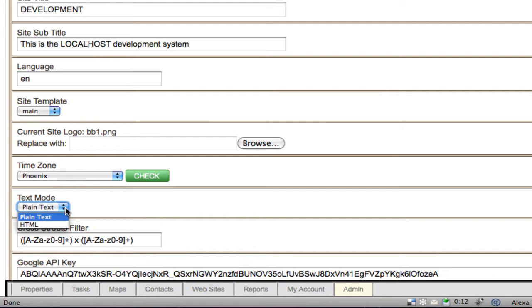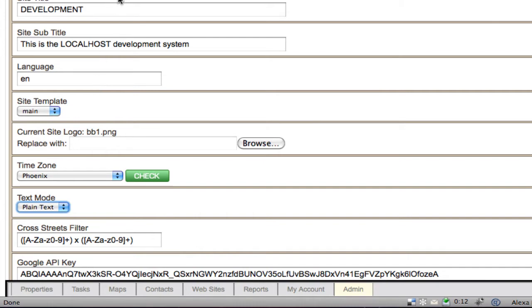The default setting for this is plain text, and what this controls is when you're in a notes or email dialog in Broker Brain, whether you're going to see plain text or a rich text or HTML formatting window for entering your text, where you can add bolding, font changes, colors, and that type of thing. So if you're not concerned about styling the text in your notes or the emails that you send out of the system, then leaving this in plain text is perfectly fine. If you would like to turn on the rich text features, then you would want to set this to HTML. And we'll go ahead and show you the differences between the plain text and HTML.